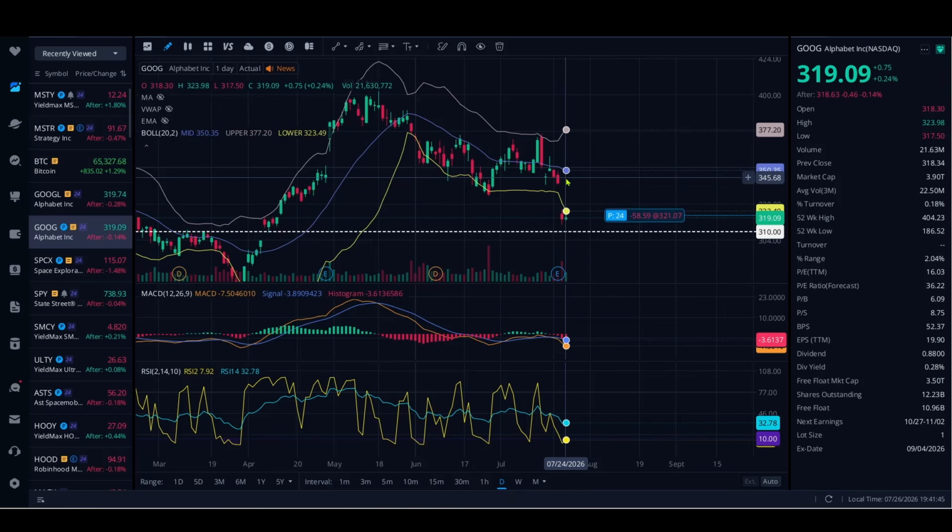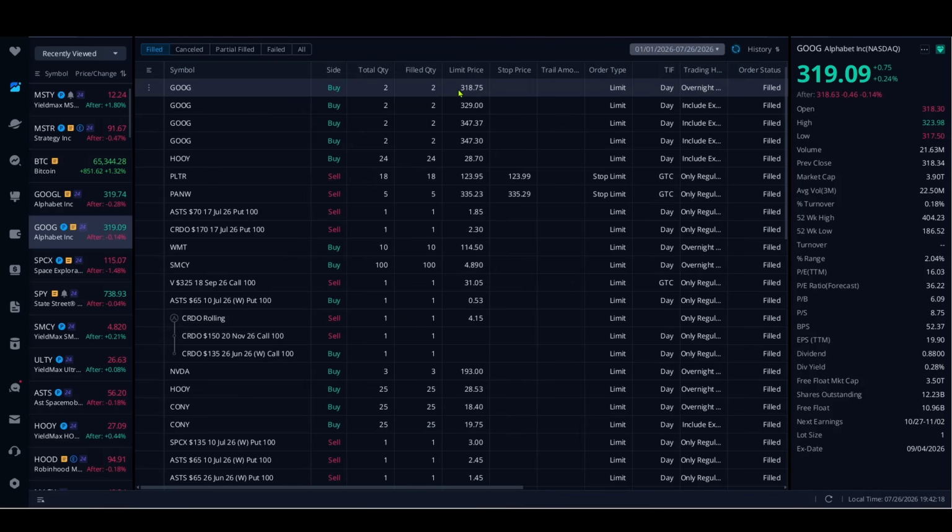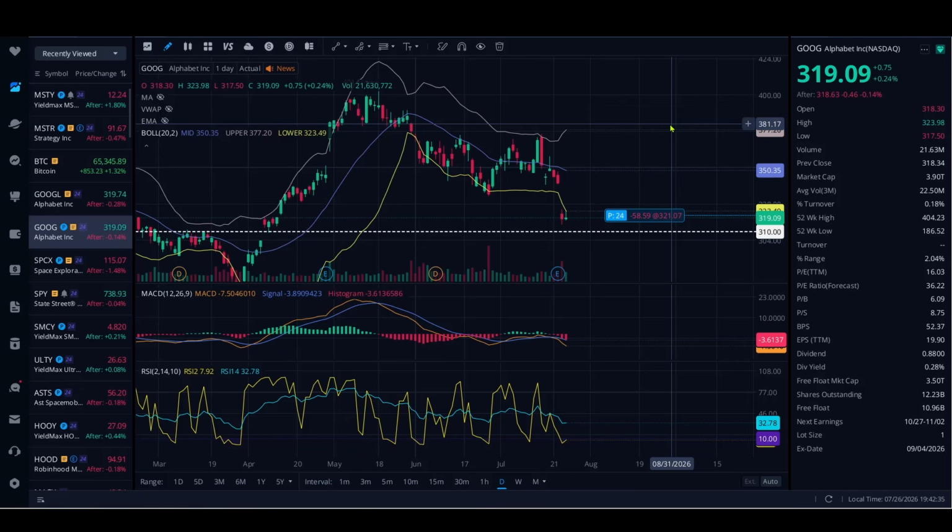Sure, but I can actually flip this around and say, I just got a discount on Google because earnings caused it to fall. Now, like I said, on this day right here, it got as low as $314.89, and on Friday got as low as $317.50. And with my purchase at the low of $318.75, which is about right where it closed on Friday, I'm pretty happy with that. So just wanted to show you a couple plays that I did make this past week because of the earnings play on Google.